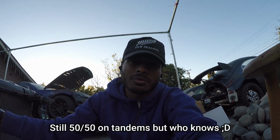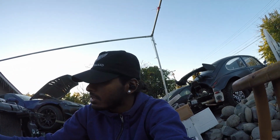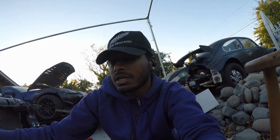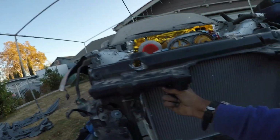Honestly, I don't think I'll be tandeming for Winter Jam, unfortunately enough. I do want to get this car done and debut it for Winter Jam, so I guess that's the plan. But for now, I don't think I want to be risking it for tandem, so I'll keep it as it is. And then next year, I'll just go pretty ham with this car. Tandems, all up on doors, and all that good stuff when it's actually pretty put together.